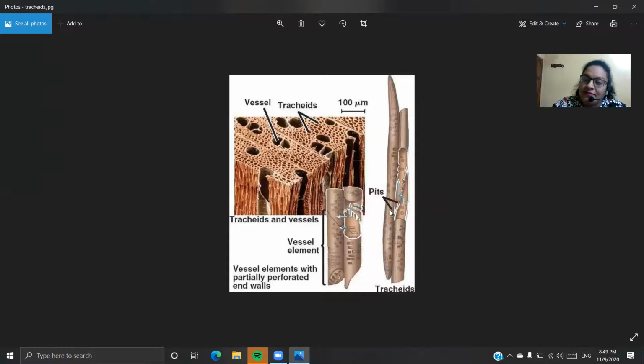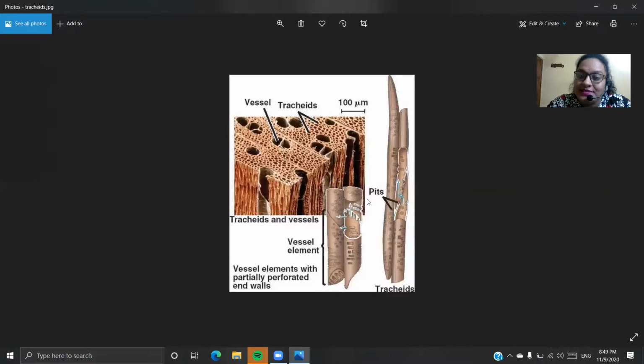Okay, and remember that the adjacent tracheids are making a ring-like arrangement. These are going to have complementary pits, but they do not have end plates with perforations. They are seen only in the vessels. So for instance, if this is one vessel element, this is a second vessel element. They're together separated by an end plate which is perforated, and all these vessel elements and the tracheid elements together are called tracheary systems.